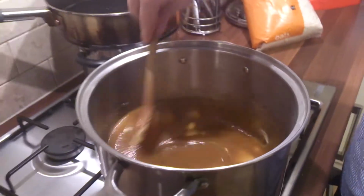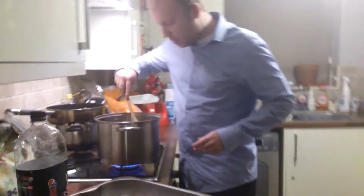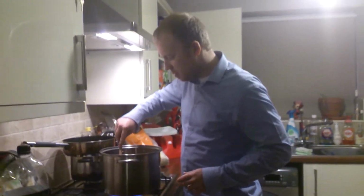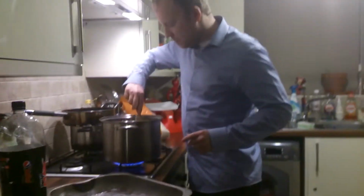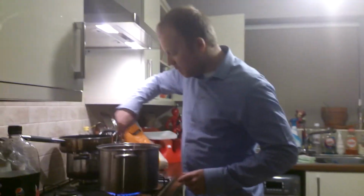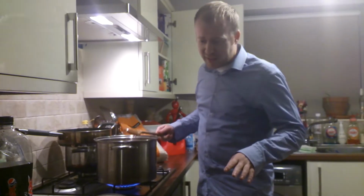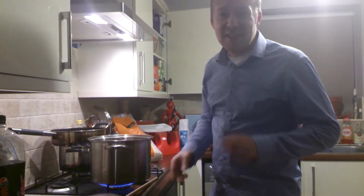So a little bit longer, because those lumps are a little bit big. They want to be about bean size. Not butter bean. The standard Heinz baked bean size. And then what you have to, now this bit's the complicated part. This is where we're going to add the oats.